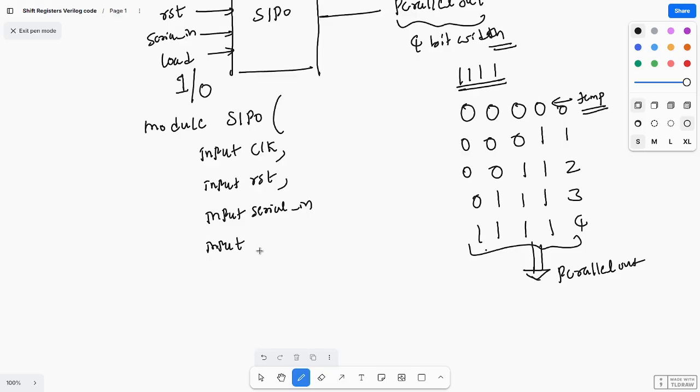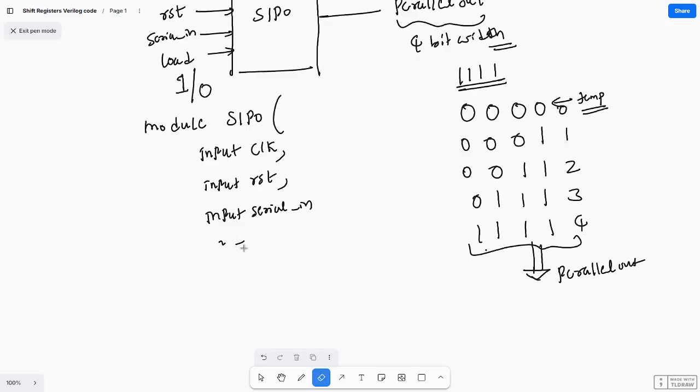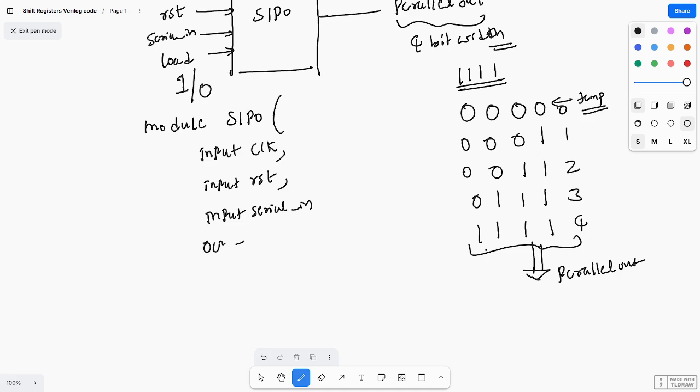Next, output. Output 3 down to 0, parallel underscore out. So I initialized.